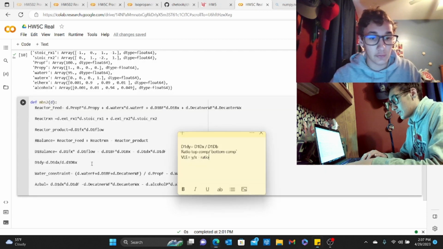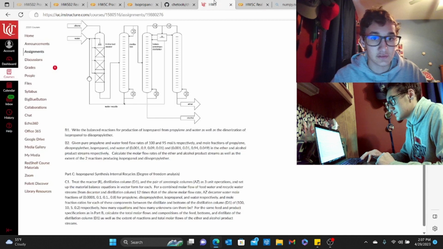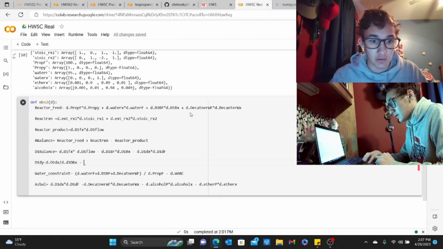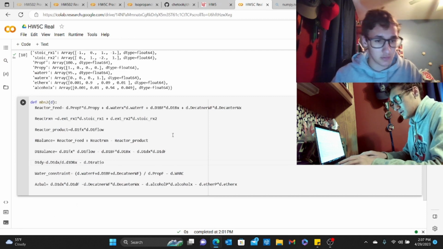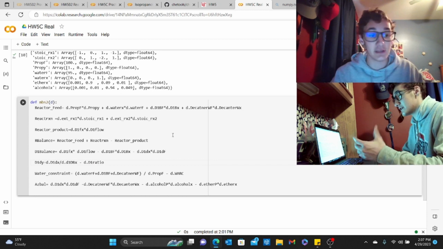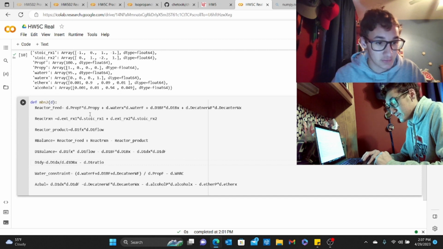So then we're also going to subtract the ratio amount, which, let's see, what is it over here? And this is just the ratio components, and so it's D1. What should we call this? We're going to call this D dot D1 ratio. And again, I will most likely change these variables in the next clip, just so they're easier to understand. But now we have our reactor feed, reactor reaction, a reactor product.